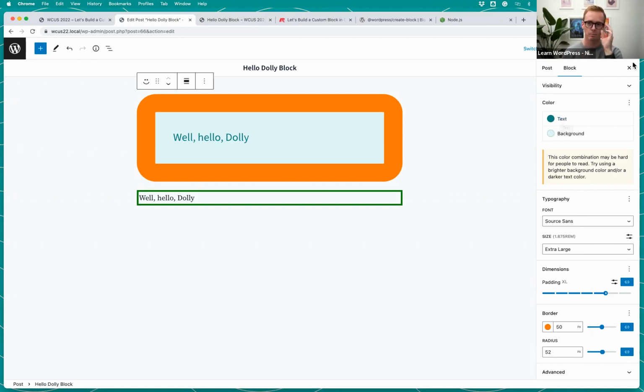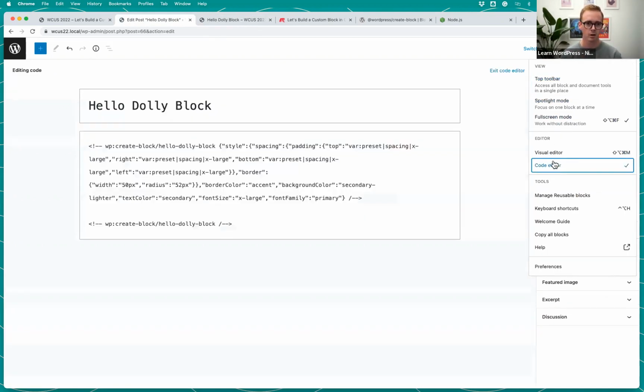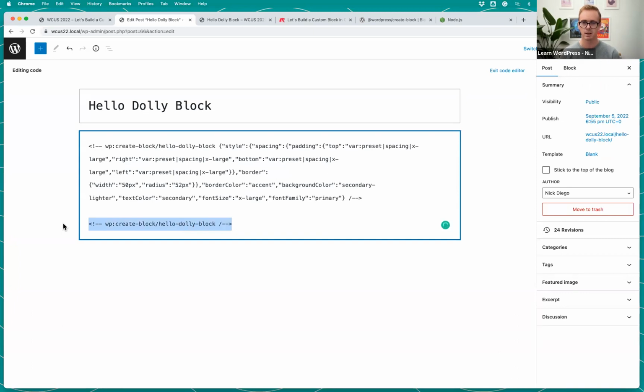Actually, I'm glad that was brought up because if we take a look here at our code, let's just see what's going on. This is the basic Hello Dolly block with nothing. You can see it's just the definition for the Hello Dolly block. We don't see any markup, anything. The one above, of course, has padding and color and typography. And those are all stored as attributes. These are all block attributes that are stored by WordPress.